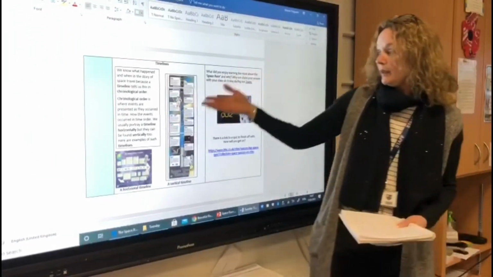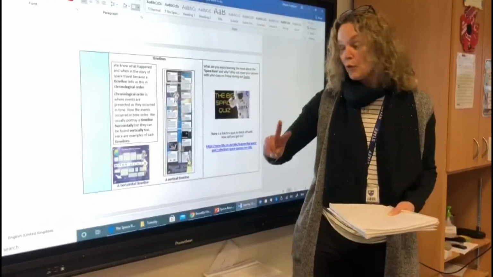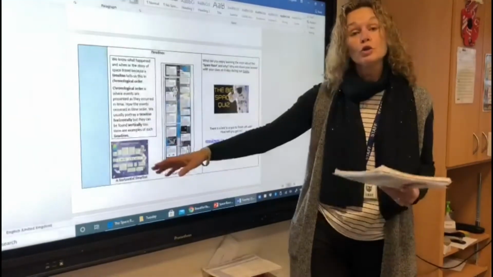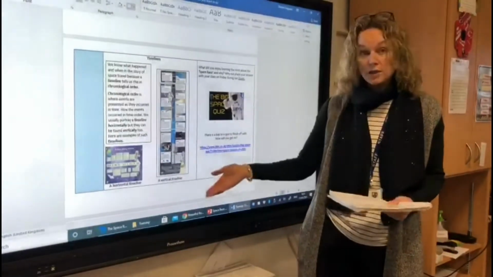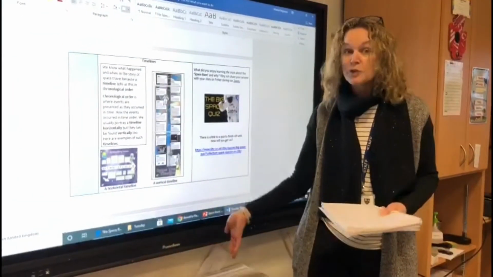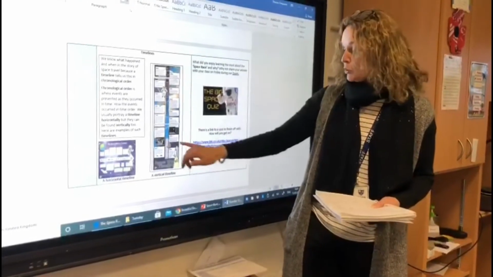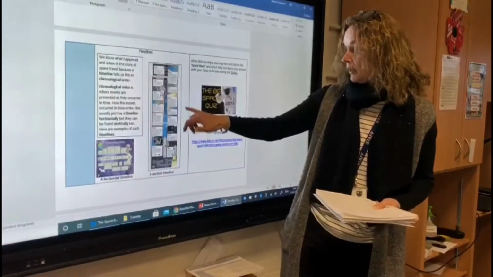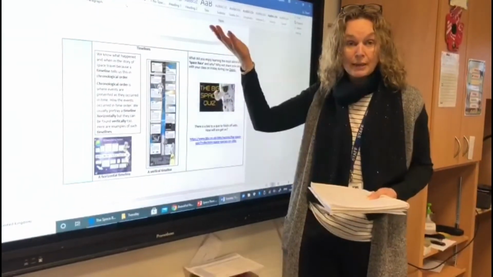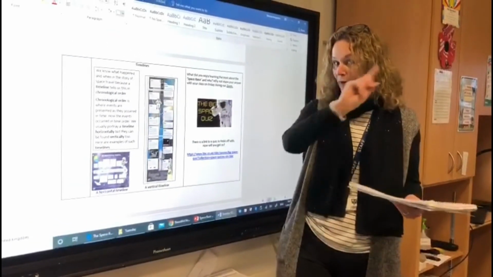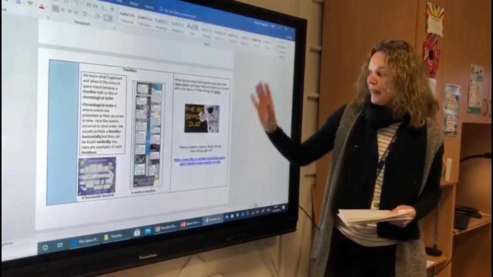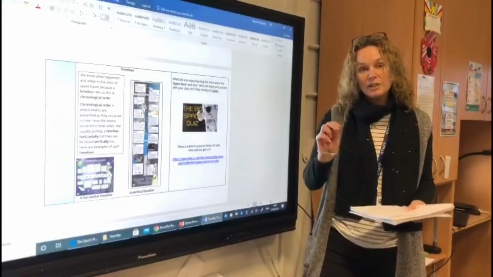So when you look here on the plan, there are two examples for you. There's a timeline, which is called a horizontal timeline, which goes across the page, and there is also a vertical timeline, which starts from the bottom and works its way up. And you will see that the dates on there get higher and higher the closer they come to the present. So next week, we might be making one of our own, so pay attention. Make sure you're paying attention to the timeline.